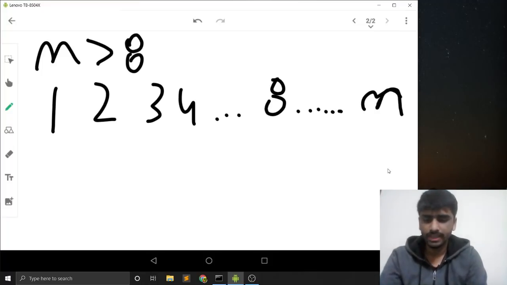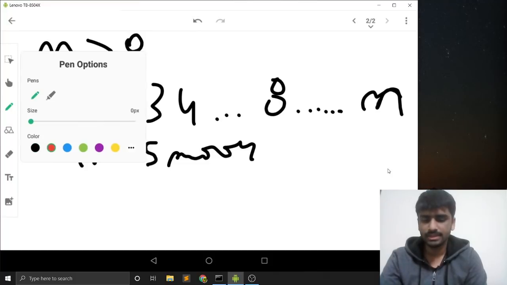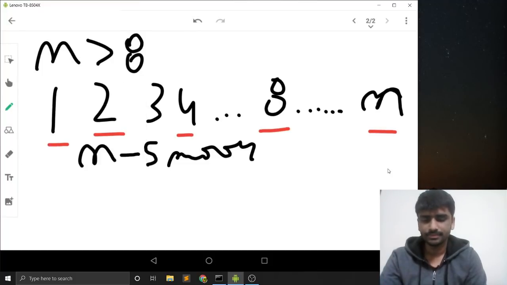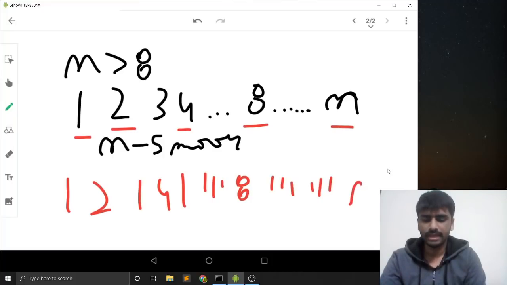Okay, so we can use n minus 5 moves, and in each move we will just save these 5 elements. Other than that we'll convert everything into a 1, and to convert any element into a 1 we just have to divide it from n. So we can use a move like xn, and that will convert x into a 1. This will cost us n minus 5 moves, and then our array will look something like 1 2 1 4 1 1 1 1 1 8, then 1 1 1 1 1 1 1 n.